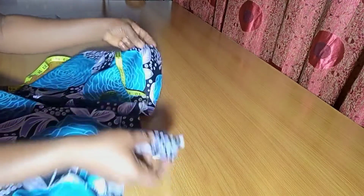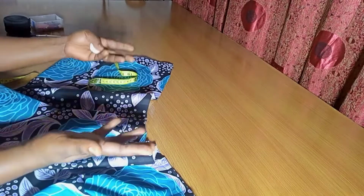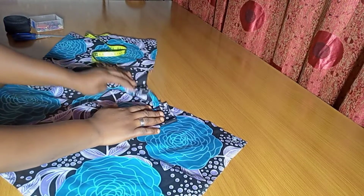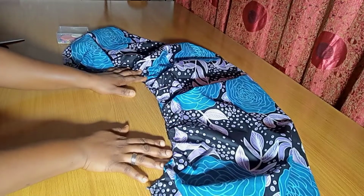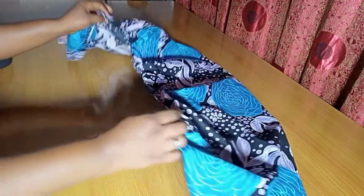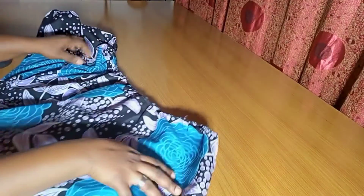Like I said, you are going to be forming this gathers effect to the hip circumference. We're going to do this to the hip circumference because irrespective of the fact that it's going to be sitting on the waist, you also need it to be able to pass through the hips. So that's why you need to do that. You can see I've gone ahead to create my gathers here, and I've also secured the edges. Very, very important, you need to lock up those edges.